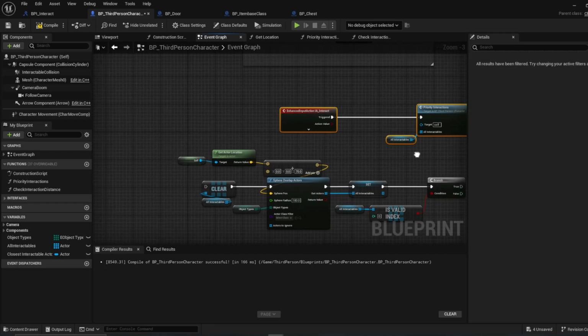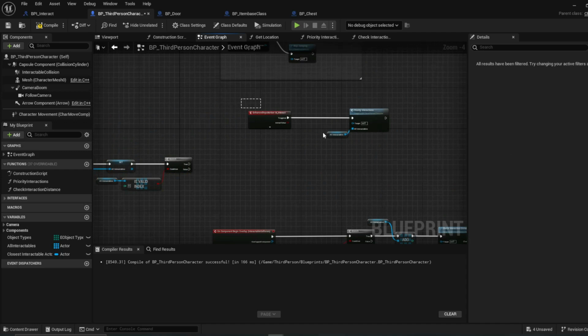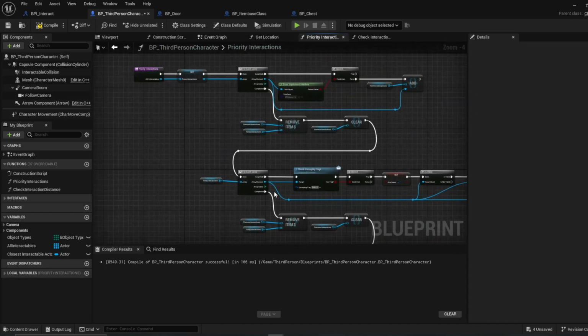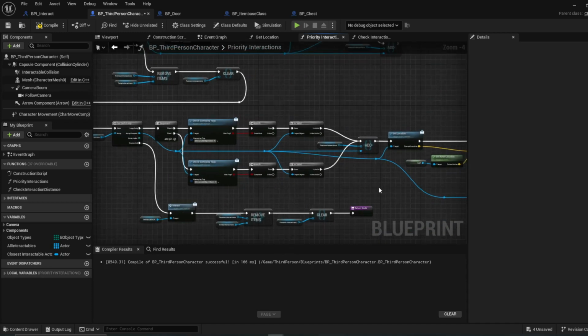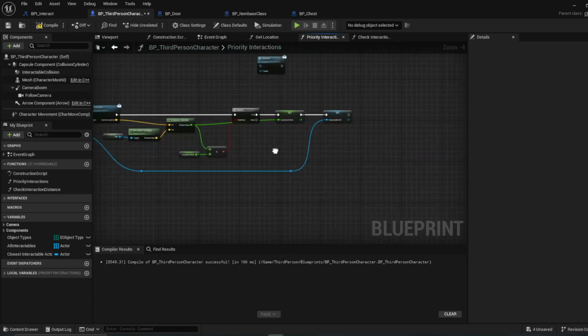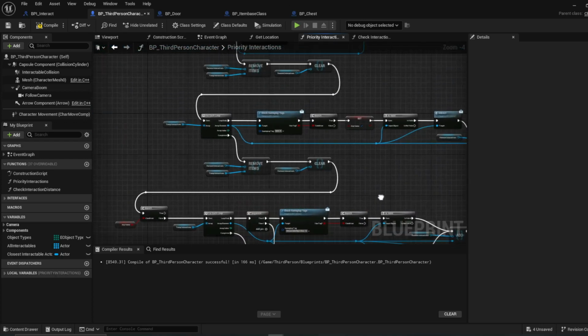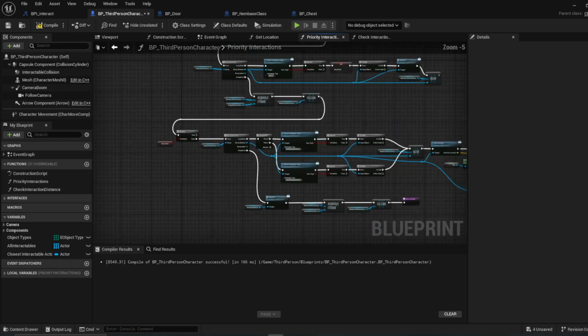So on trigger, I want to keep this for now, so we're just going to set this off to the side, move this back where it belongs. And then all interactables will still be running through the same code as before, because we want to make sure that on interaction it is still pulling the correct information, whatever's closest. But for the actual door itself, for the door chest, we don't really need to do these same checks because they're now being done in the other location.